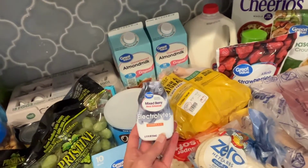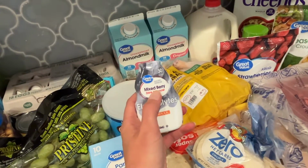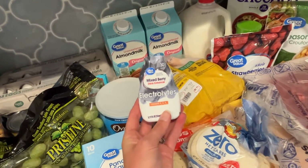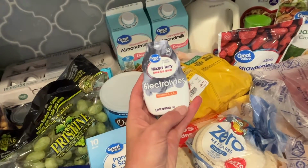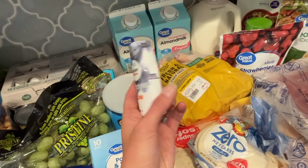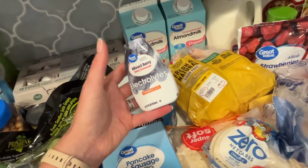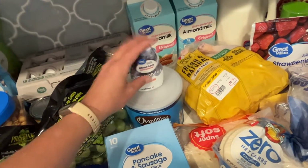If you've been around, you know I've been getting tons of this water enhancer. This flavor, this is the mixed berry, and I got this one a couple weeks ago, and it is my favorite so far. So another one of these, and this lasts a long time. There's 30 servings in here, but it's full of electrolytes, vitamins, vitamin B's, lots of them. I love this stuff, and it makes drinking water so much easier. I can drink way more water if it tastes delicious with this mixed berry enhancer.